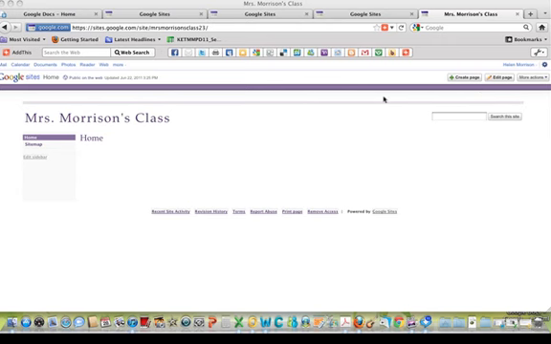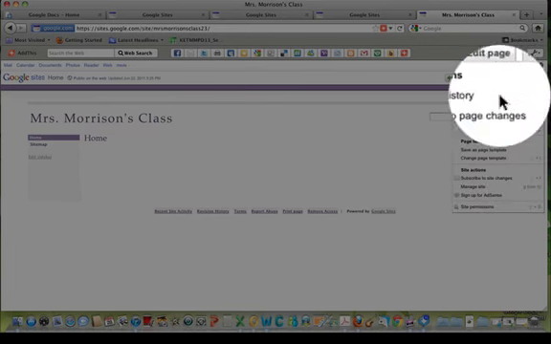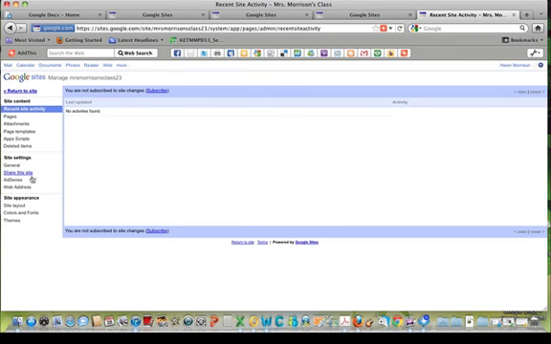Okay, we've already created our website, or at least I believe most of you had yours created, and it might look something like this. If you go under More Actions right here and go to Manage Site, you get a menu that has some of the bigger things that you might need to change.